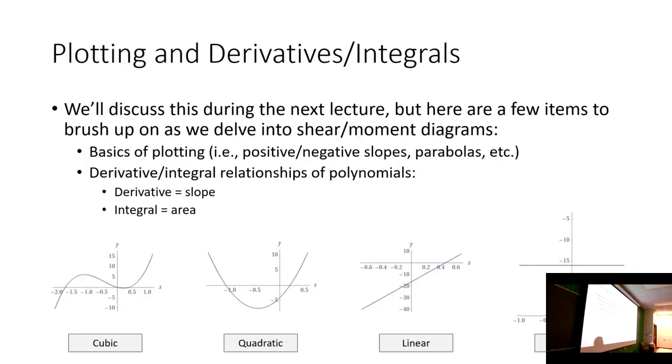But let me ask the question a little more generally, okay? What I gave you was the equation y equals 2x. And I asked you to integrate that, and you gave me x squared, which is correct. Now let me ask it another way. If I were to graph y equals 2x, what would it look like? It's a line, right? Let me ask it another way. If I give you a linear function, any linear function, y equals mx plus b, doesn't matter what it is, and I ask you to integrate a line, what does that yield?